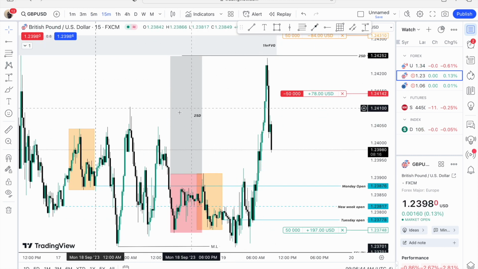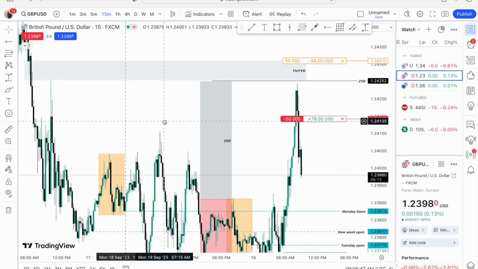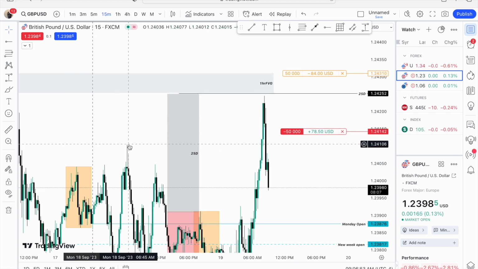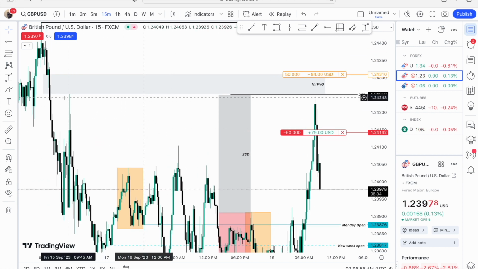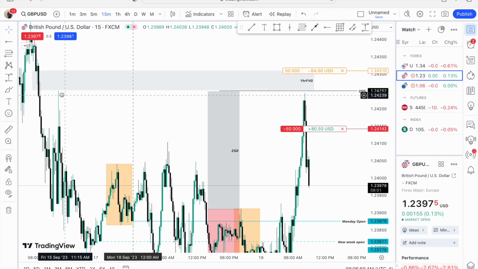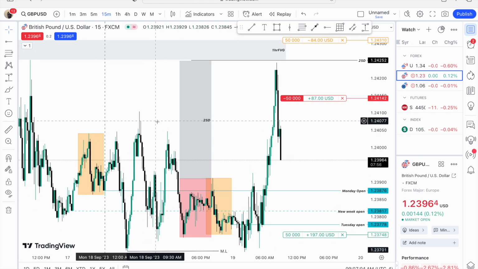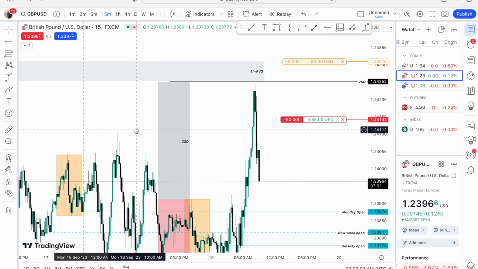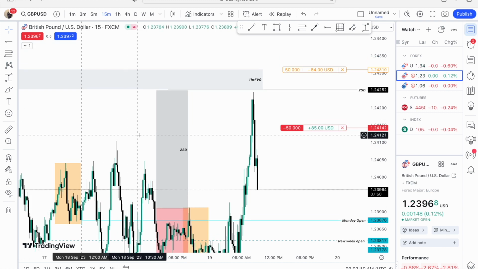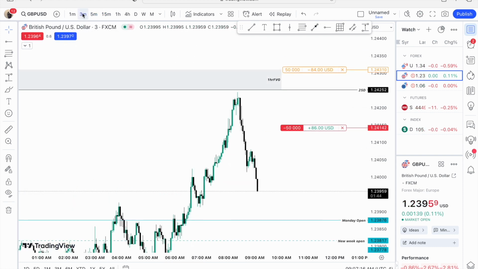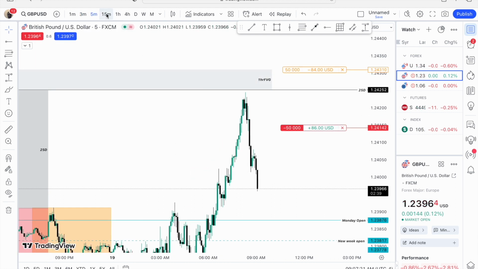So if they were selling in here, this stop would have been over Monday high. And all who were already in a sell since last week, their stop would have been over Monday high, because Monday high is a swing high, and this is a swing high. Yeah, this was a draw. So some would have been here, but most people's stops would have been over here, because everybody who was in shorts here would have trailed their stops up to here, right? So everybody who was selling inside of those small price actions in here, their stops would have no choice but to be where the trailed stops would have been, because you don't want a big stop loss.